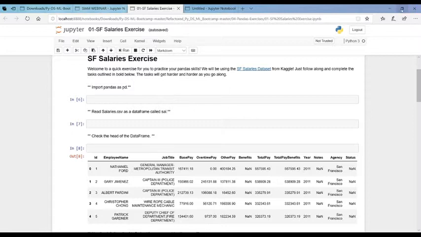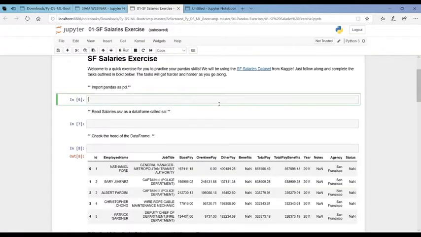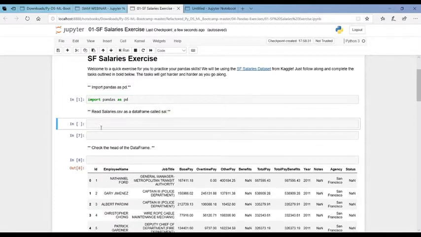So first step is, it says import pandas as pd. So now we're going to import pandas as pd, and then, okay, now salaries, this is going to read salaries.